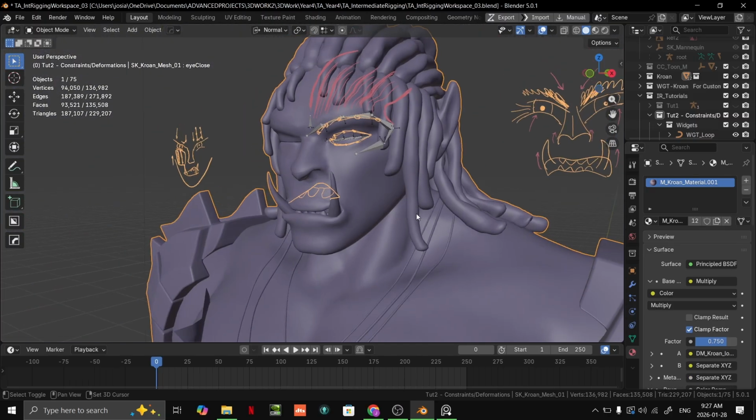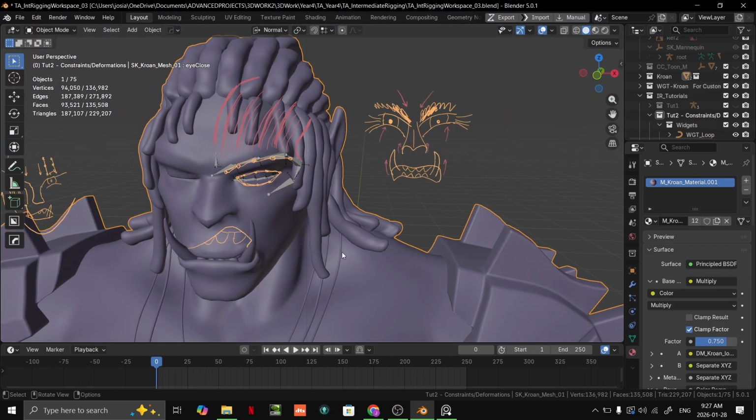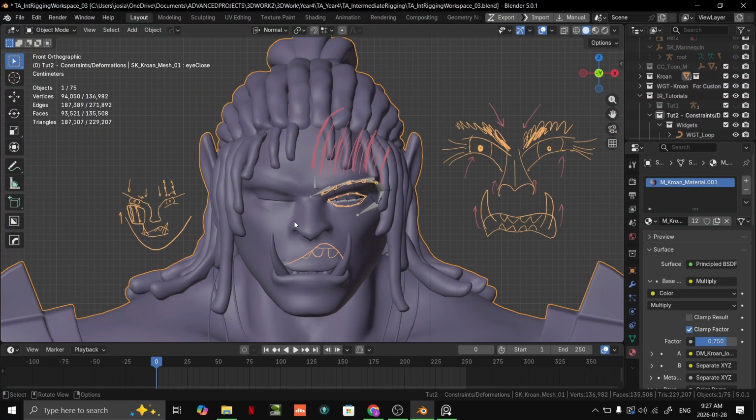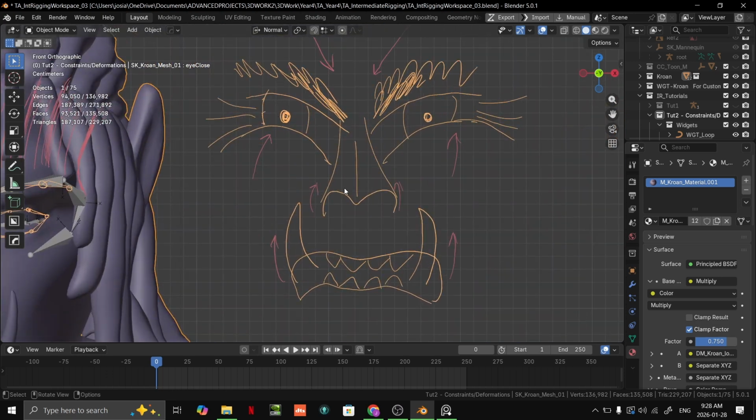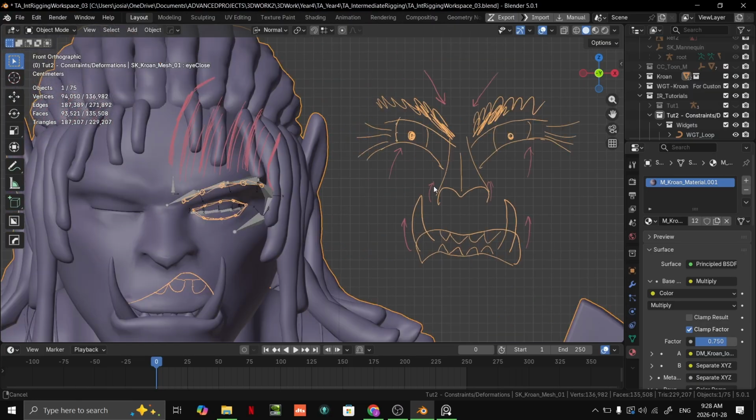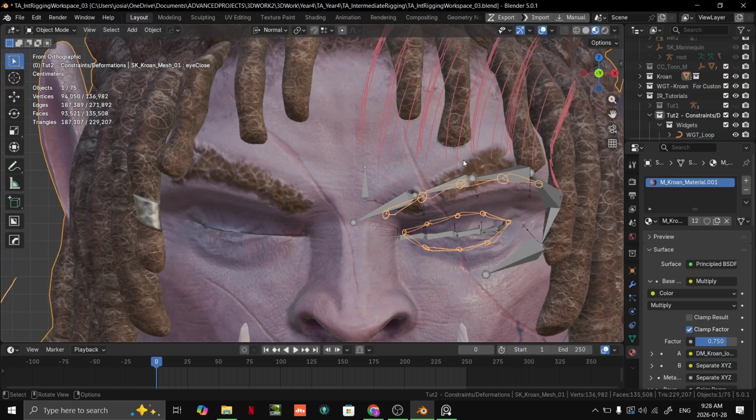There we go. And so what I was doing was quickly drawing out, using the annotate tool in Blender, some face, like what I would expect the face to do in some areas. It's pretty rough, but I just wanted to quickly get something out. And the main thing is he's going to be pretty angry, or just really expressive in the eyebrows, his big eyebrows here, right?